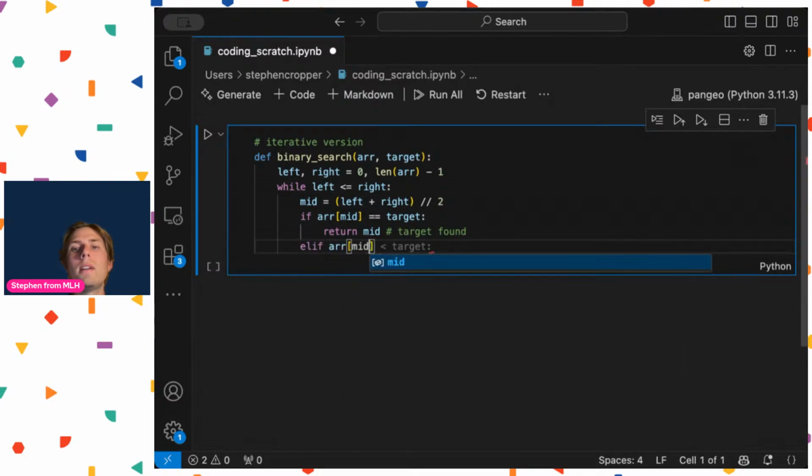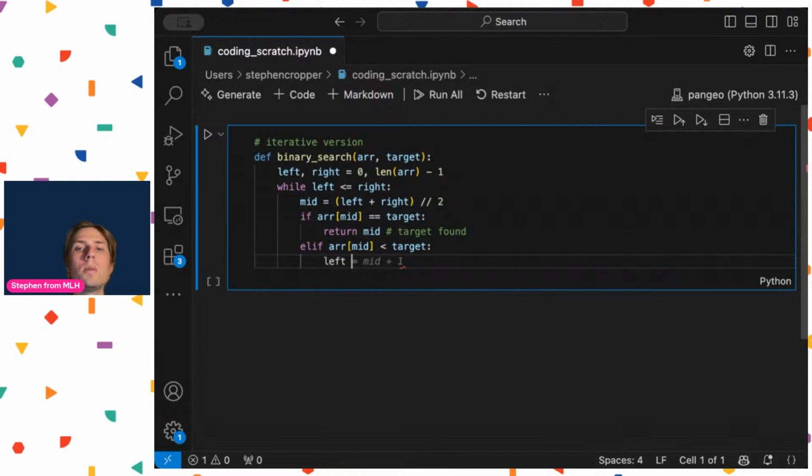So then if the number is less than the target, that means we want to increment the left by 1. So we're going to shift up that left pointer to make it so that we're now looking at the upper half of the remaining data.